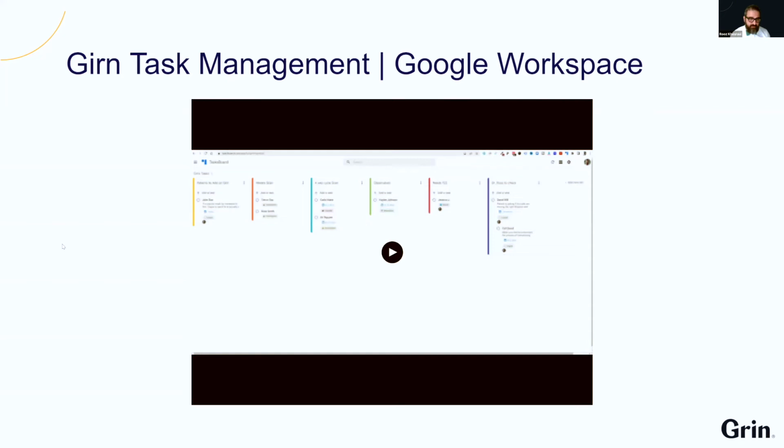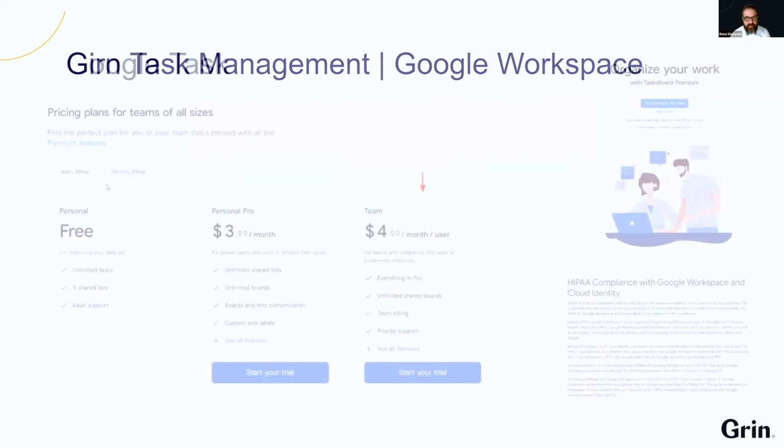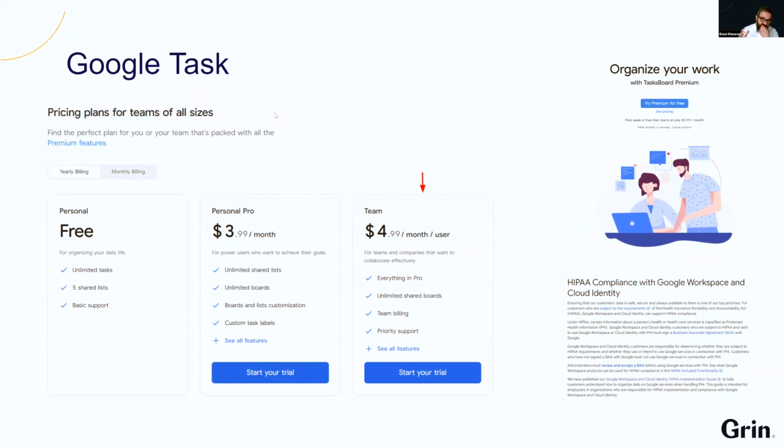That's how we manage the task, right? And there's one person that is managing it, right? And so why I use this is because if you go check the Google Workspace, if you sign the business associate agreement, the BAA, which is literally just a check mark, then the platform is completely HIPAA compliant, and you pay $5 a month per user.